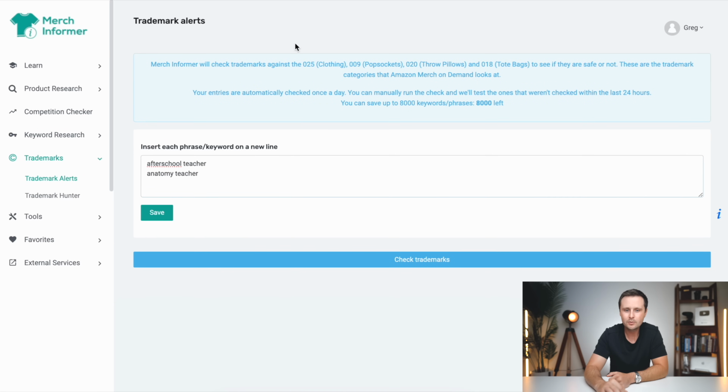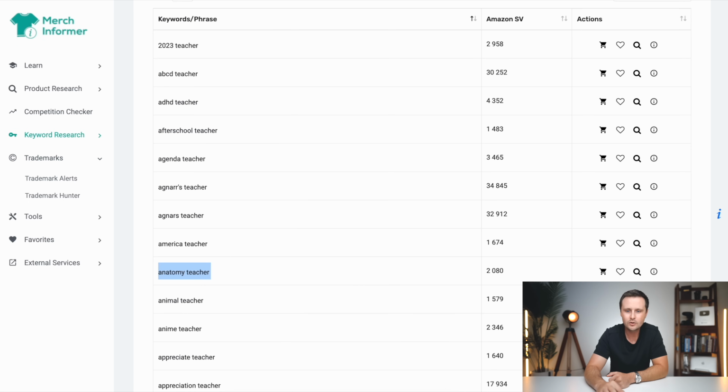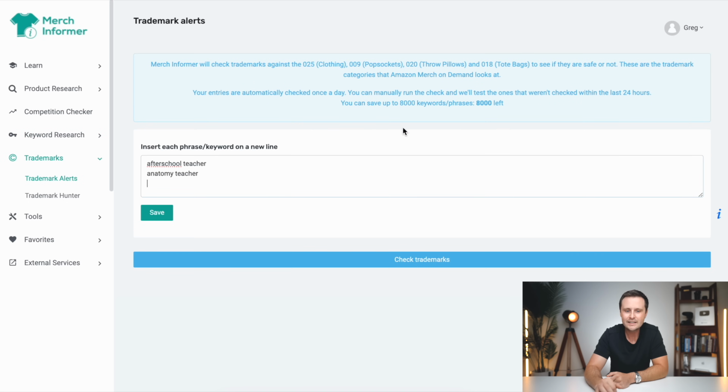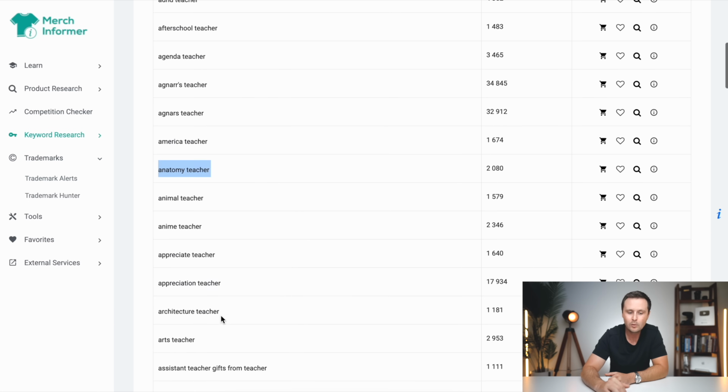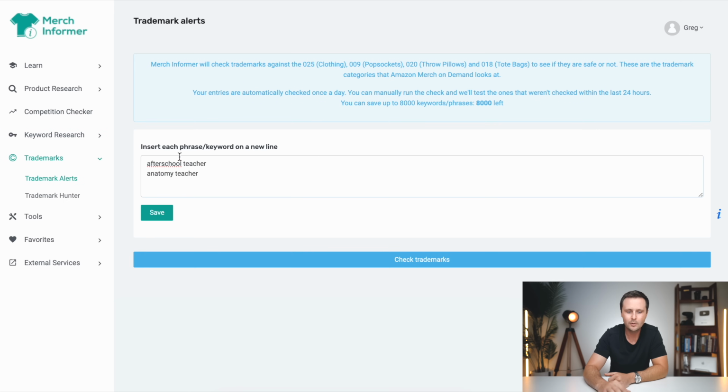Now this process that we're doing right here is picking out these good niches to go into and we're building a list of them. This is a feature that we're going to use in a minute here. We're not ready for it quite yet, but by putting it into this list right here, it's going to make this whole process super efficient. So what I'm going to do is just come back over here and I'm going to fast forward you guys to just save a little bit of time. And I'm going to pull a couple more ideas out of this and I'm going to build them into our list just so I can show you what you guys would be doing on your end.